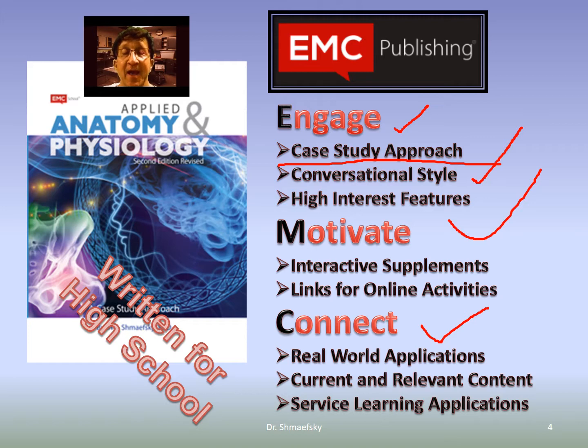So I try to keep it so that students can learn the content without weakening the book and making it too simplistic, but give content in a way that's more understandable. I try to be conversational so that it's speaking to the student and not above their head, but the content has rigor and does use the terminology they need to know. And I also, in the book, try to insert high interest features. I do this with my teaching too. I give content, and then a little interesting point and go from there, because I think this gives students a rest and a grasp of the content, and it engages them that, hey, sometimes this is fun to learn.